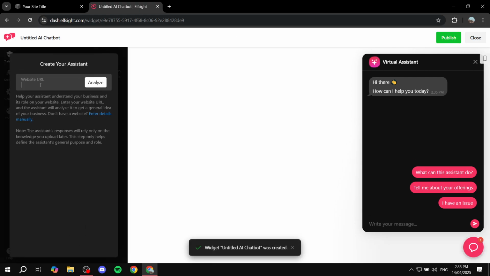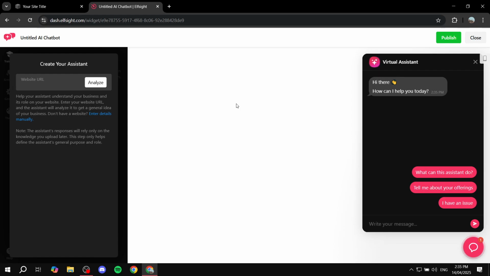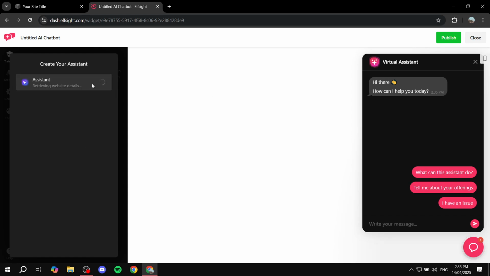Once you do this, it's going to actually ask you for your website URL. And obviously you just want to go ahead and give them your Squarespace website. This is because, it being AI, it's actually going to take your website, it's going to learn more about it automatically, it's going to be trained automatically for it, and obviously you can even further train it later on, and I'm going to show you how. But once you give it your website, it's pretty much just going to get a general outline of your website, and then it's going to be able to answer questions easily. So let's see if we can just get away with adding squarespace.com and click on analyze. It should work. It's going to take a little bit of time.